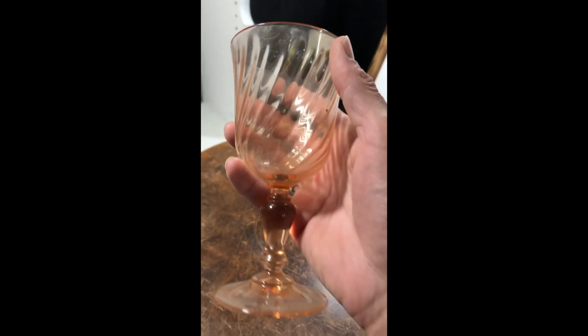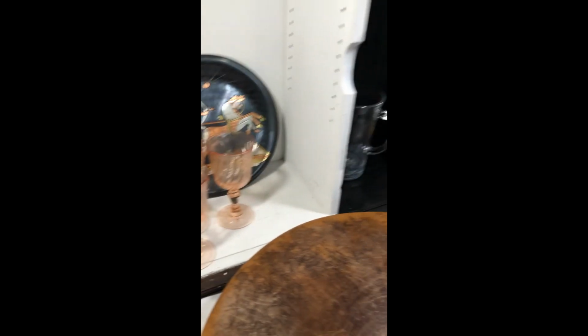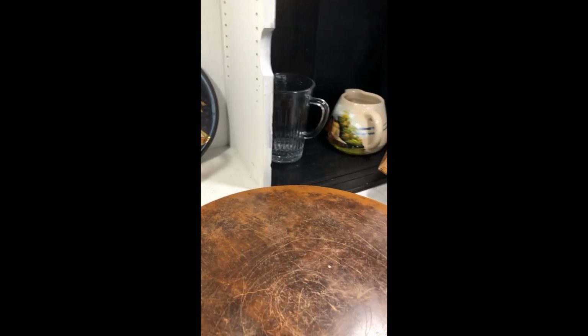Oh, no, I did find six of them. That's why I took them. Because usually, you know, depression glass, kind of a hard sell, but having a set of six is much better than a set of five.